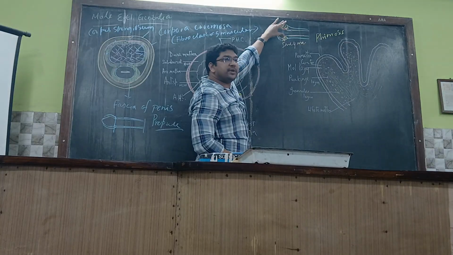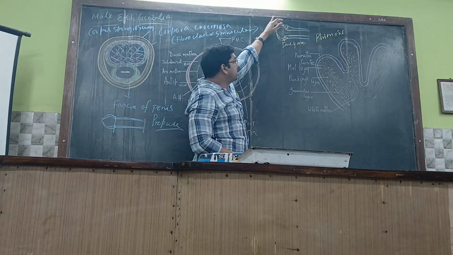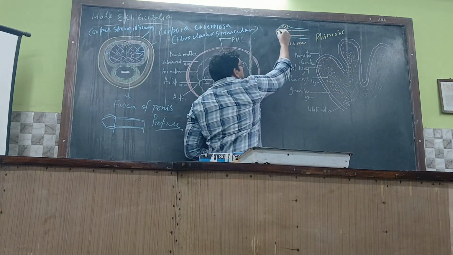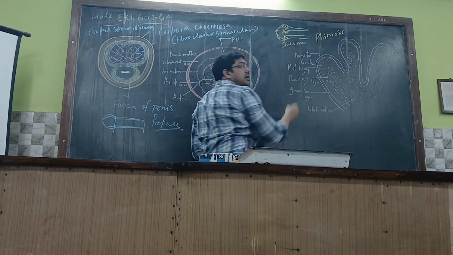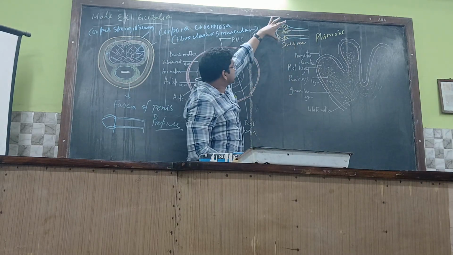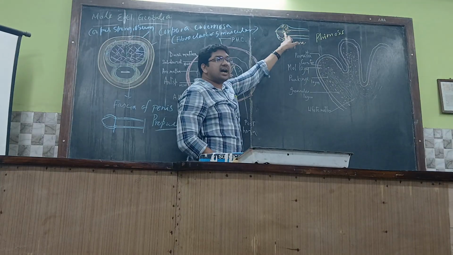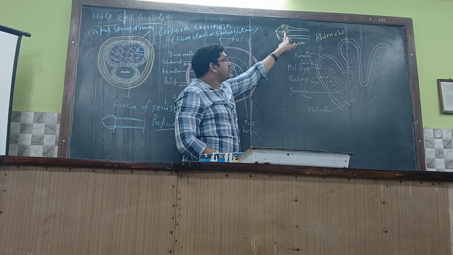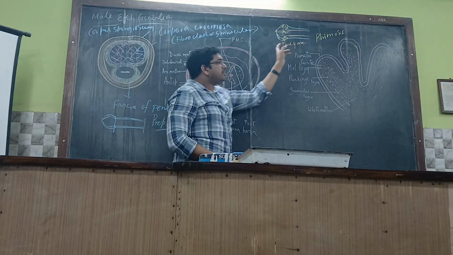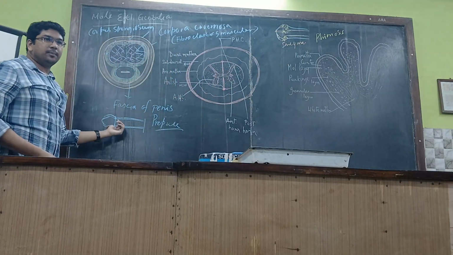That leads to compression of the glans penis over here. So the urethra which is passing through will be occluded over here. Get it? So by this compression, the urethra will be occluded, and the patient can't pass urine outside. So to prevent all these things, the foreskin of the penis will be removed.